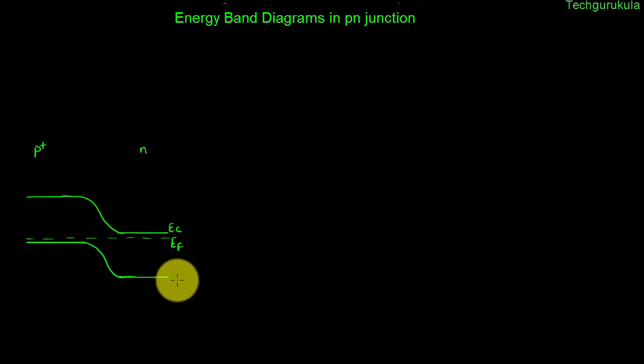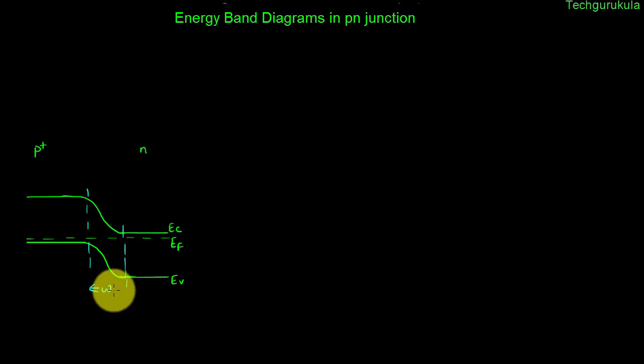Now let me show you the energy band diagrams for a PN junction diode in forward bias as well as reverse bias by including the Fermi energy levels in the energy band diagrams. Just for reference, I'm showing you the energy band diagram for a PN junction under equilibrium, where the Fermi energy level would be constant throughout the PN junction, where this is EC and this is EV.